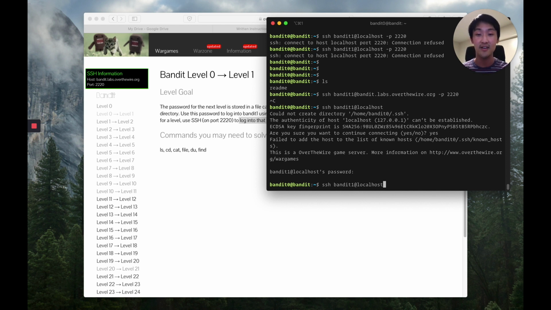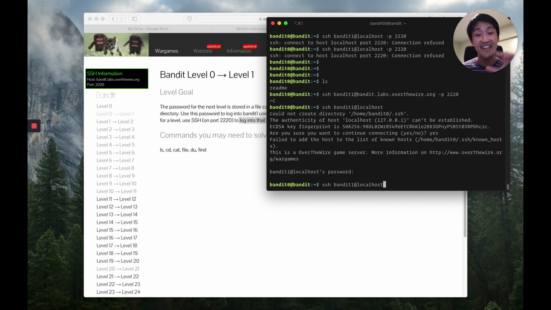Just in this case. When you're using SSH to the Bandit server the first time around, you do want to specify -p space 2220, because then you're not going to be using localhost, right? Then you're going to be using the full server name. You have to use the full server name because you won't be on that server when you're typing in the SSH command, right? You're just going to be on your Windows laptop, on your Mac laptop, opening your command line, entering SSH for the first time.